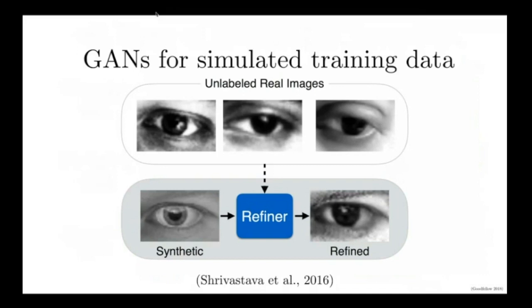A generative adversarial network was trained to take synthetic images and modify them to make them look realistic, as judged by a discriminator network. The refined images then have the direction that was chosen by the programmer and originally rendered by the 3D engine, but they have realism comparable to the photos used in the training set.